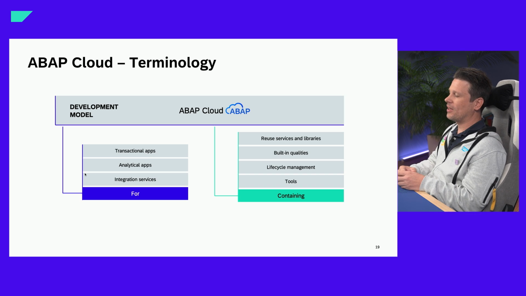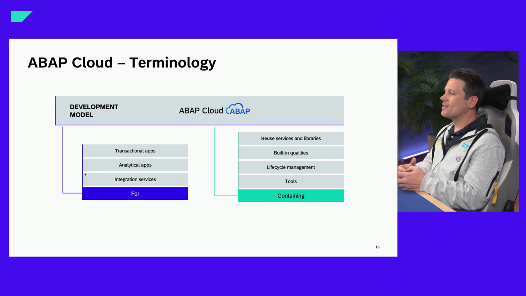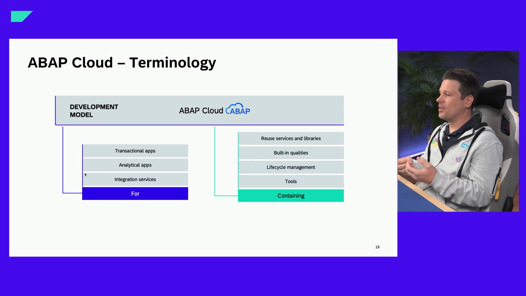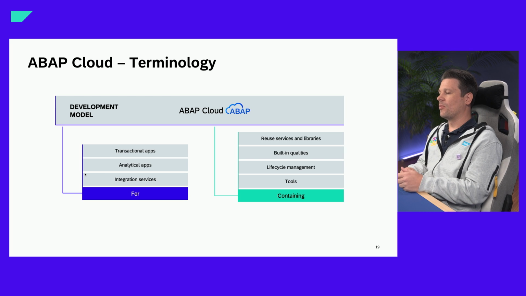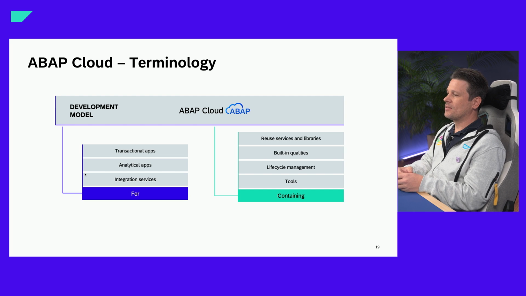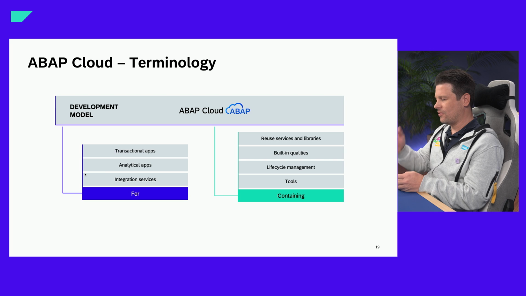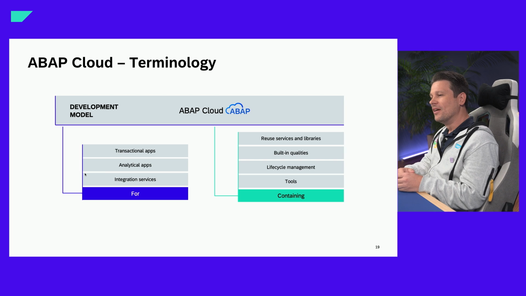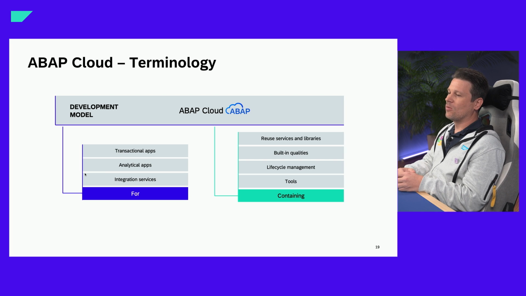And it contains, of course, not only the language and not only the programming model, but of course completely integrated and stable reuse services and libraries, as you know them from the classic ABAP, which really supports you building the real business application and lets you focus on that. It comes with all the classical built-in qualities like enterprise readiness, robustness, you know from the ABAP platform, but of course applies modern cloud elasticity, sorry for that, I got stuck in this German, and of course scalability and the cloud qualities which come with it.